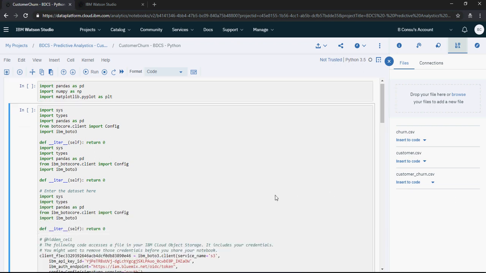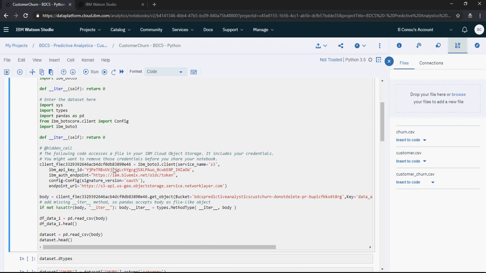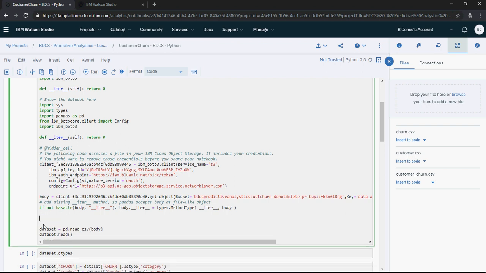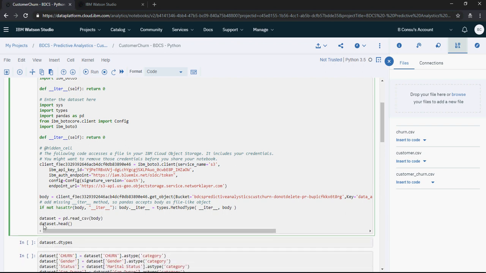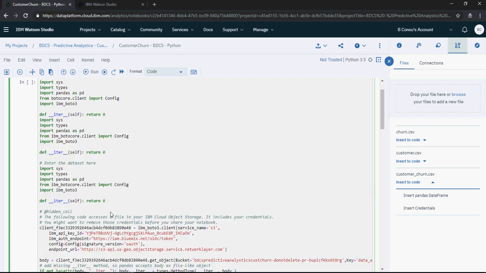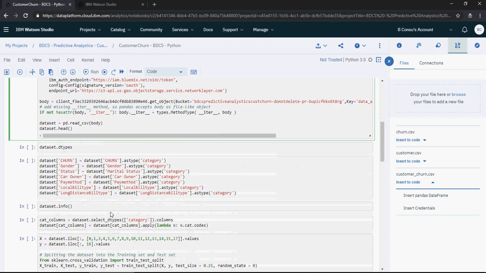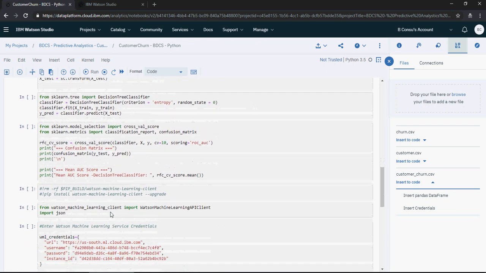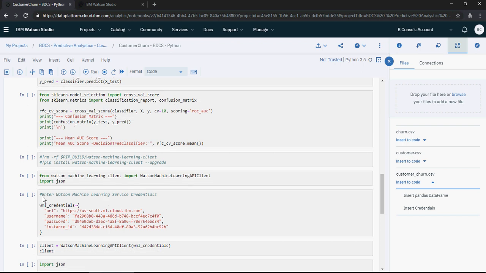So once this data frame is loaded, I'm going to remove the last two lines from the generated code. So all I did is went to the files, customer churn, insert pandas data frame and then remove the last two lines. That's it.